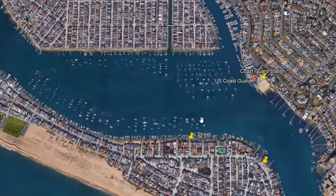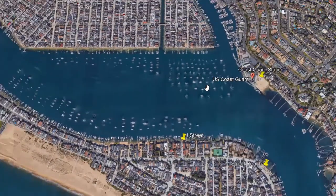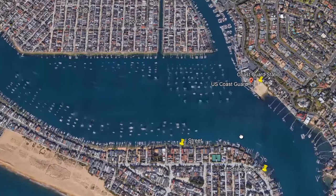One of the things that makes Newport unusual are all of these open water boat moorings, and you can see the boats move around a little bit in the satellite pictures. You'd think that these places would be fish hotels, but in my experience, they're really not. I've never really done well inside the boat moorings. Maybe other people have, but for me, they've just never paid off. I've done a lot better in the open water out here, to be honest, and in the channels. I actually do better in the middle of the channel most of the time than up hard in the structure, which makes Newport a little different from other places.